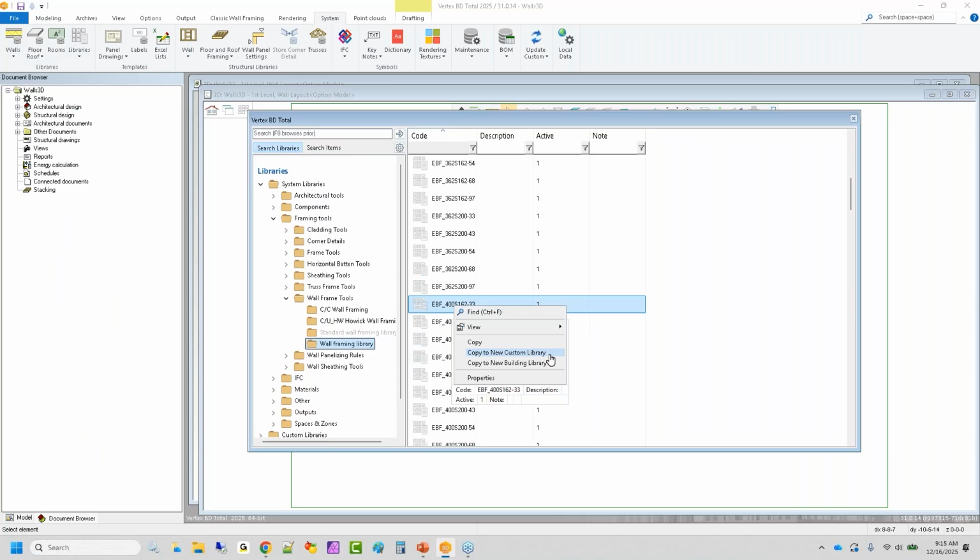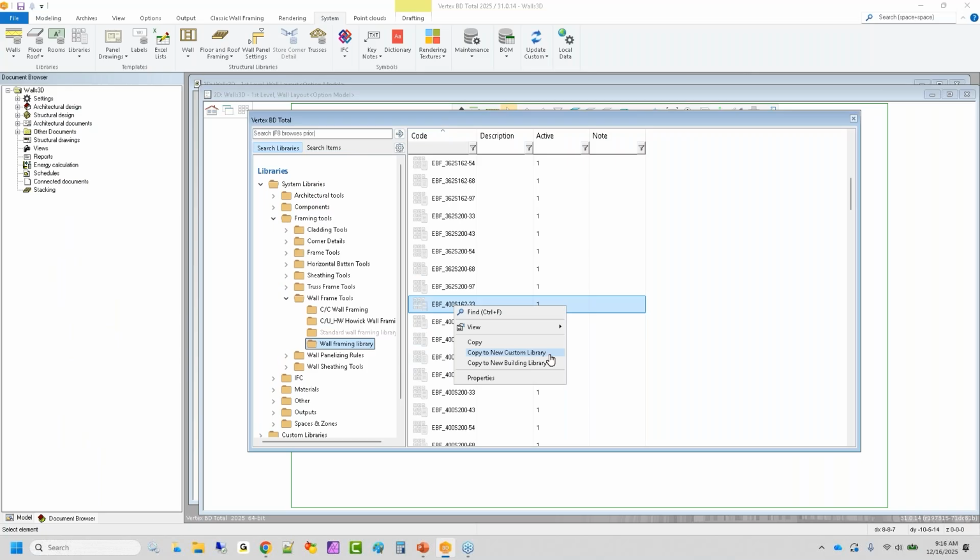So obviously the building library is a project specific library. So that would be only available when you're working in the active project, which is useful if you're doing a lot of commercial jobs when they give you a schedule of 15 or 20 different wall types that apply to this one building. And then when you do another building, you get a completely different list of wall types. A lot of home builders have kind of standardized wall types. So in that case, you just need a custom library in your environment that is available for all the projects that you work on.